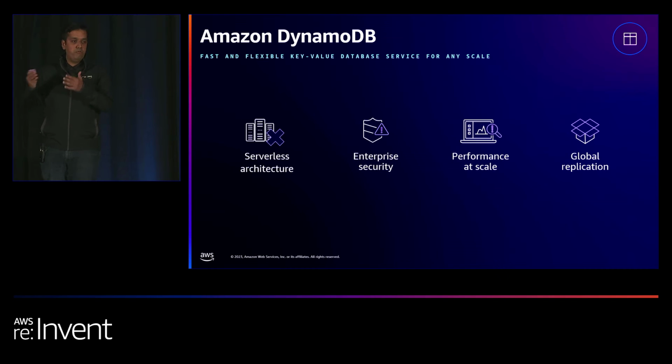Based on how you provision it, it ensures that you get predictable read and write operations from DynamoDB. Another thing to notice here is you can have global tables with DynamoDB, which can replicate your data across multiple regions in AWS. This is great when you're building microservices that need to have data replicated across different global regions in AWS.